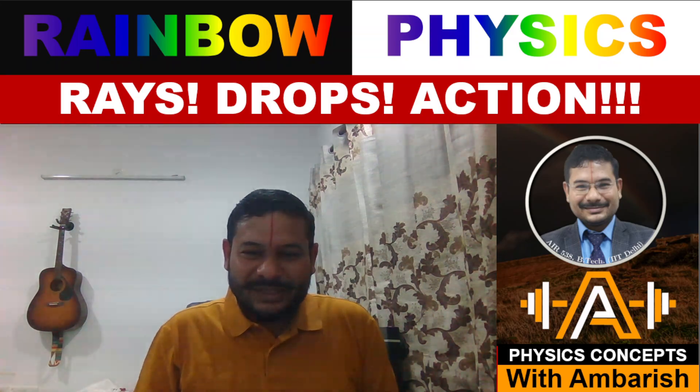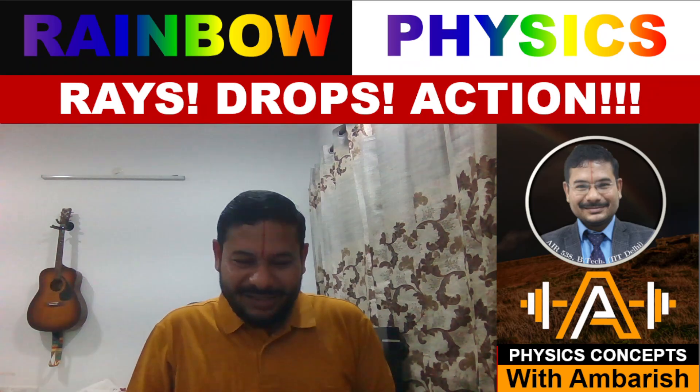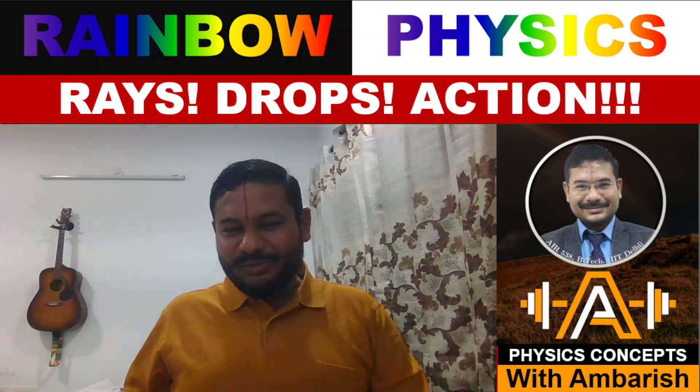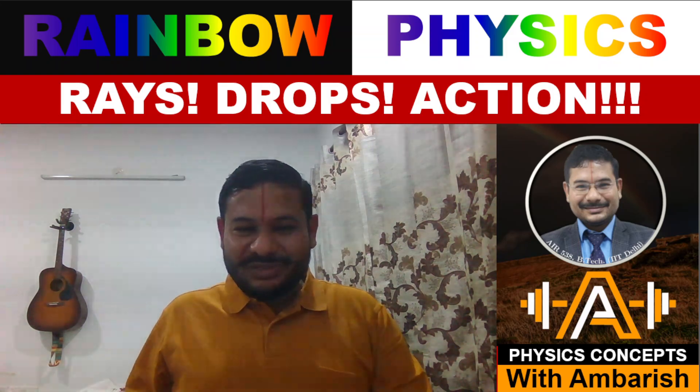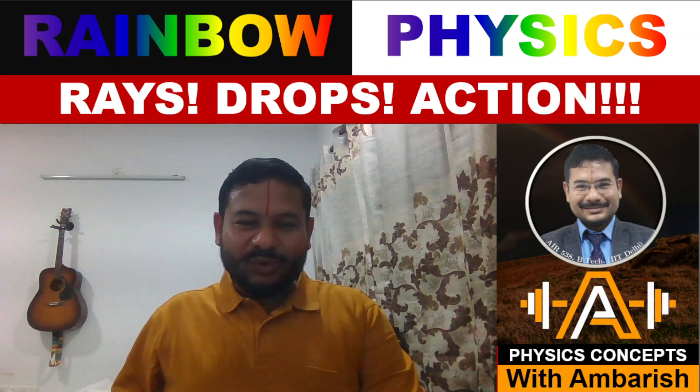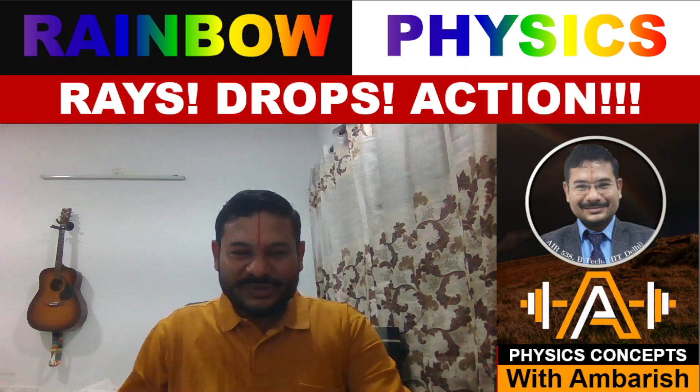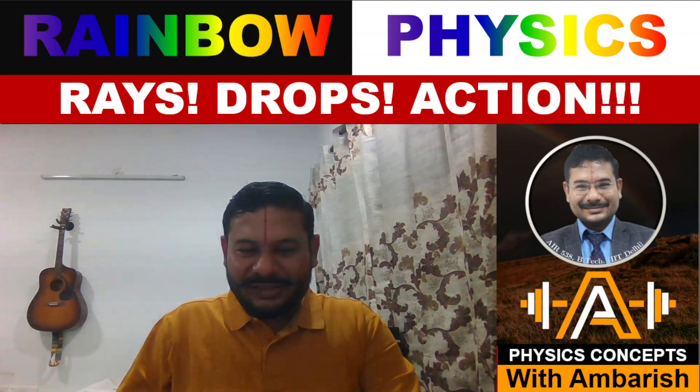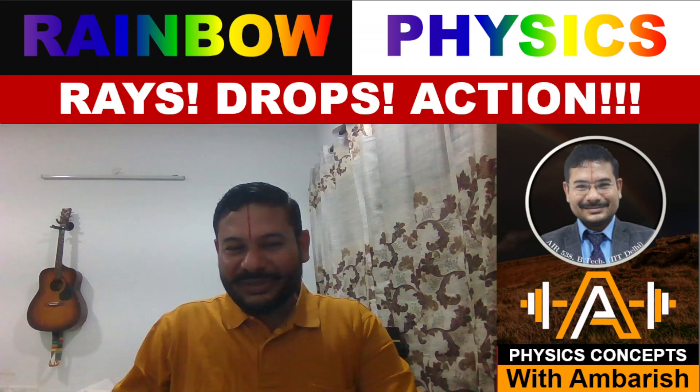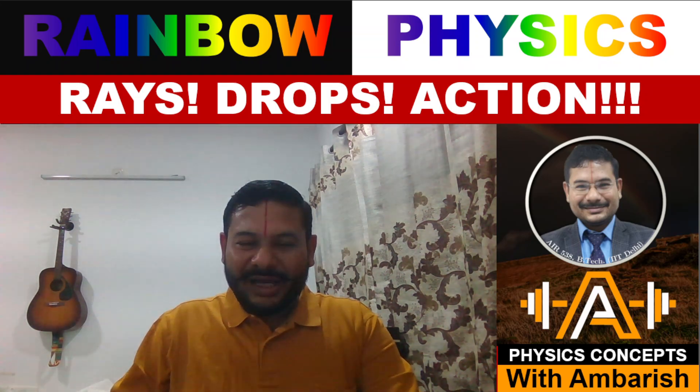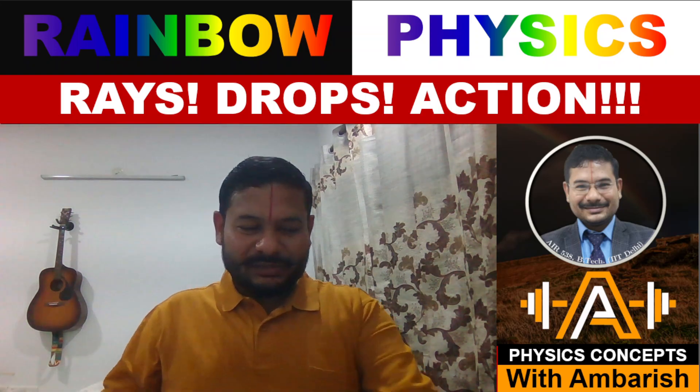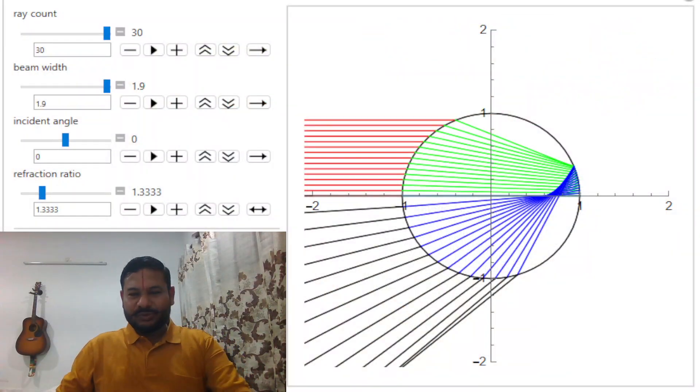So to make things more clear, I'll take you to an animation or rather you can say demonstration project. It was a Wolfram demonstration project, which I have used in this video for illustrating what kind of refractions happen in a raindrop. By the way, I will be primarily discussing the primary rainbow. There's also something called secondary rainbow, which I might briefly mention in my presentation. So let's look at how refraction causes the rainbow.